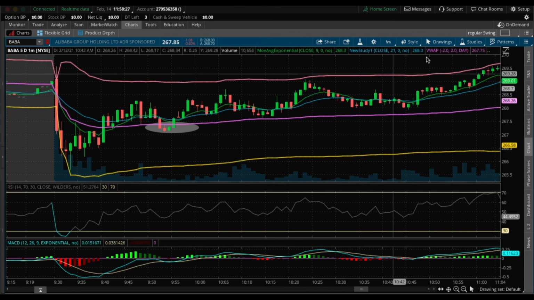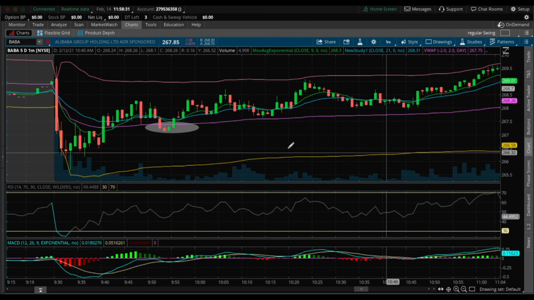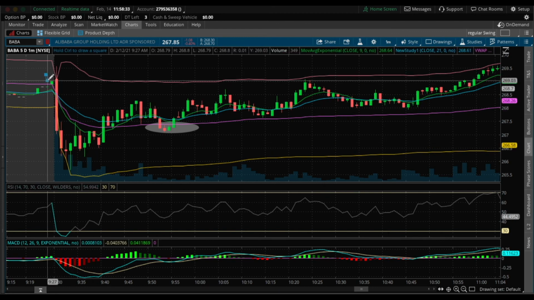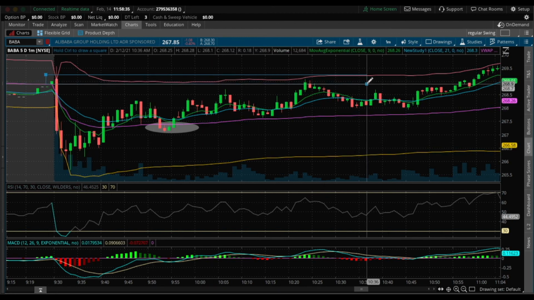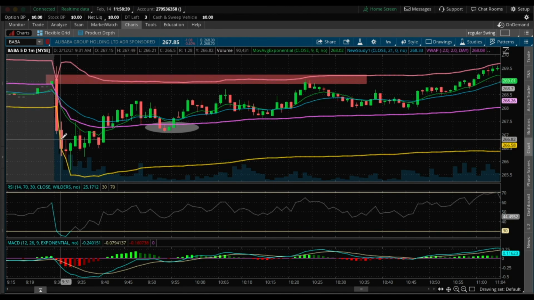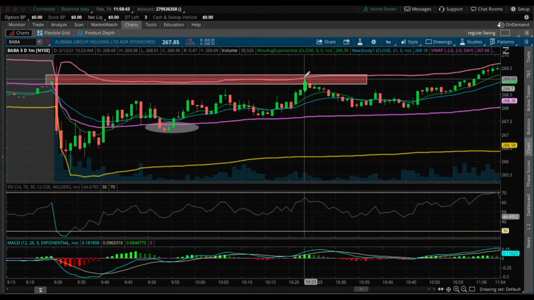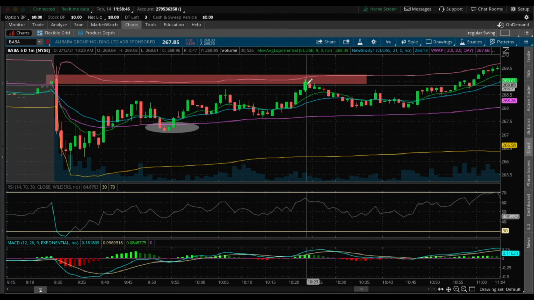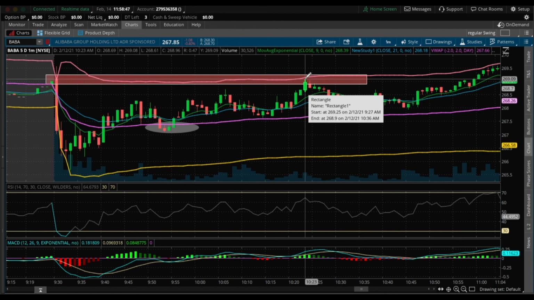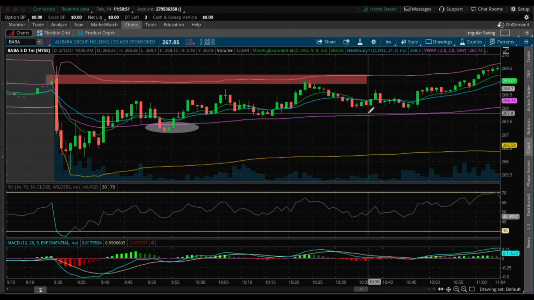act as resistance. So if you're watching this as a day trader and you're watching this form throughout the day, something you want to keep in mind is this upper level, right? This is resistance because that's where BABA fell from. It retests this level and it's right at upper VWAP. So this gives me a sign to go ahead and buy puts and potentially play BABA to a move down to VWAP where it can potentially bounce.